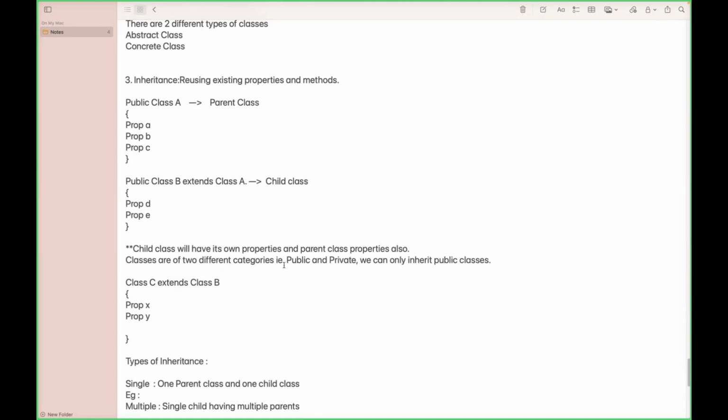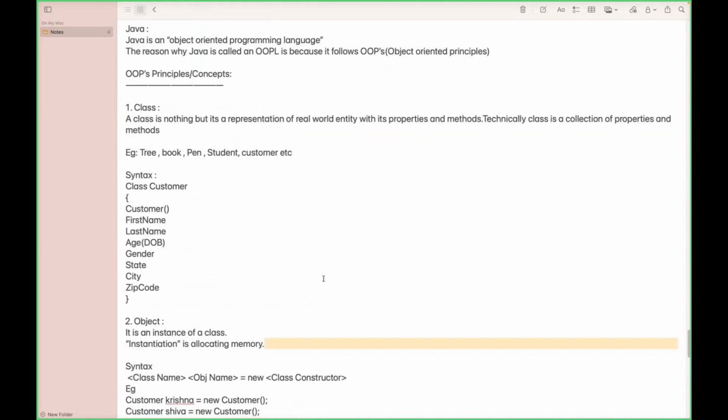It's a representation of a real world entity, with its properties. So basically, it's a representation of a real world entity, a collection of its properties and methods. For example, we have seen tree, book, pen, student, customer, etc.